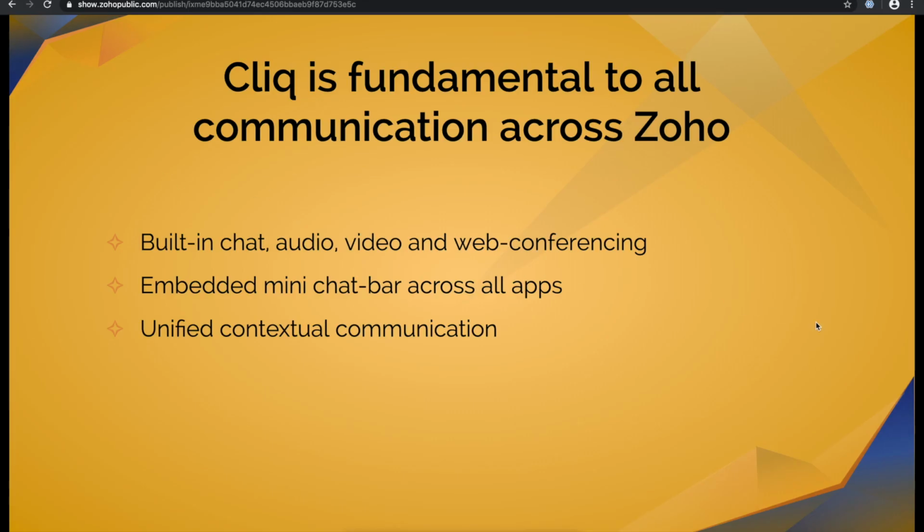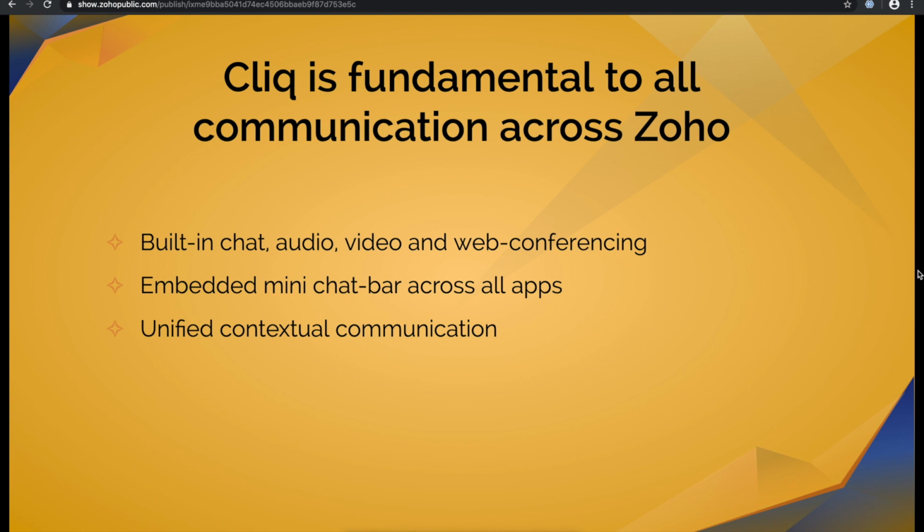Okay, so there's an embedded mini chat bar across all applications, which is really helpful. So say I'm on a call with a customer and one of my colleagues pings me that, see, I have some more detail that you can ask this customer about, so that your call goes well, or some context before the call.